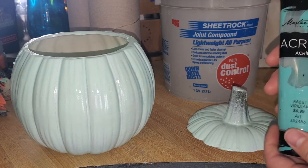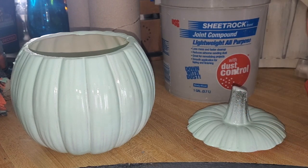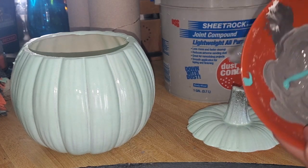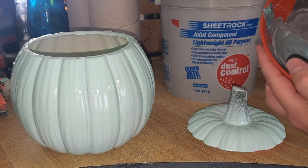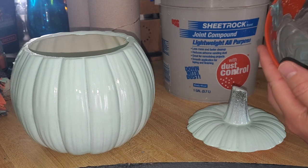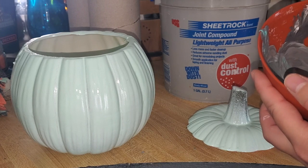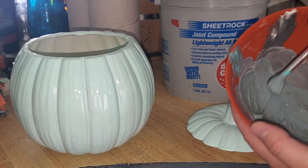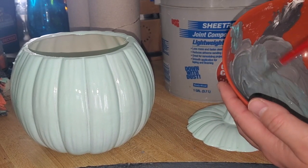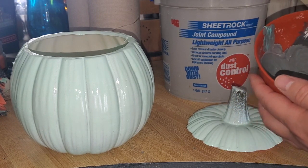Now I'm going to add this mint color. I got this from Hobby Lobby. It was on sale. I think I paid like $2.50 or something for it. But I'm just going to add in some mint. Nothing too crazy. Just to give it a mint tone. We want a gray mint tone. That'll really vibe with our piece right here. So that is a muted color. This is so pretty. I'm loving this color. It kind of looks gross, but honestly, this is perfect for what I'm doing.